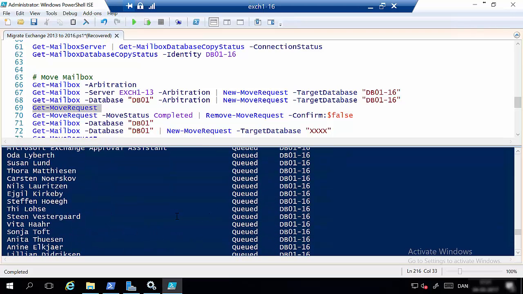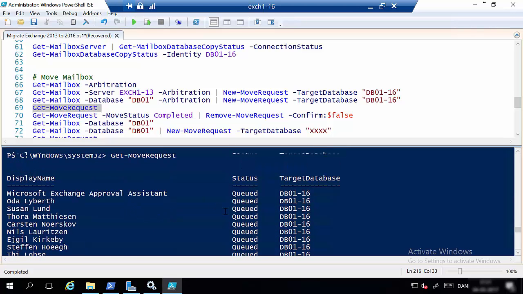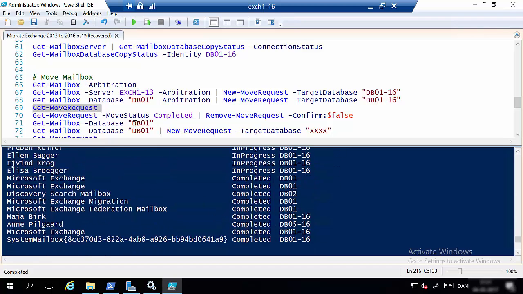So let this continue. Meanwhile, we can take the second server, without the arbitration, just the normal database, and move it to the second 2016 database.